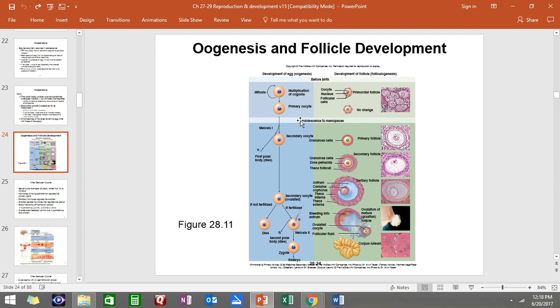Then, when the girl hits puberty, some of the eggs begin to undergo the next stage, meiosis, actually meiosis 1. Only the best and the brightest of these eggs are promoted to this level, though. So some of the eggs will still remain as primary oocytes until later on in life when maybe they get promoted up to the next level. After meiosis 1 is complete, one of the nuclei is ejected. This is called a first polar body.